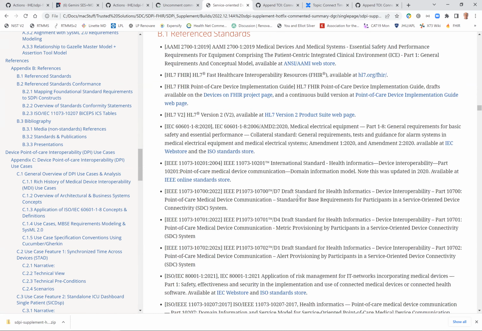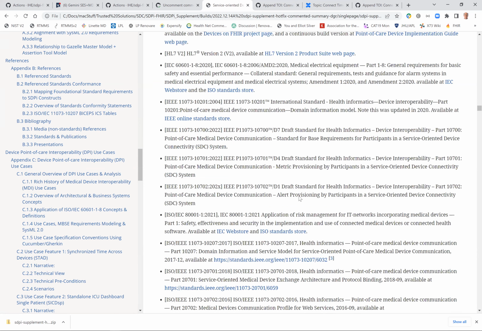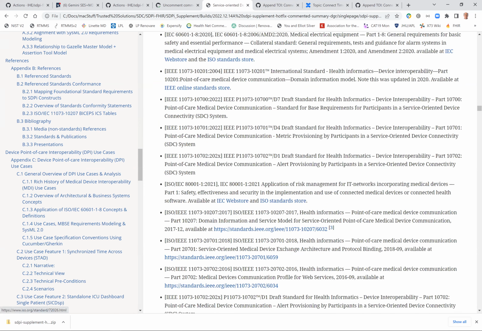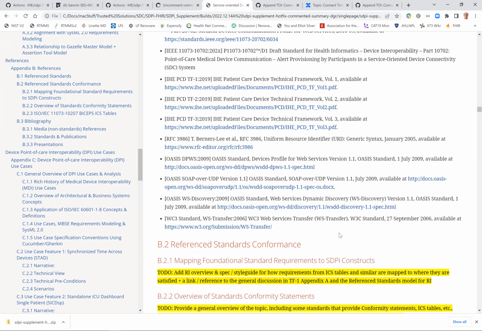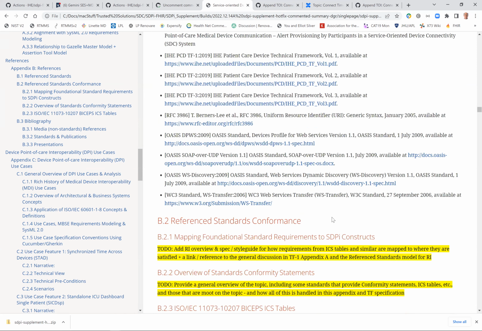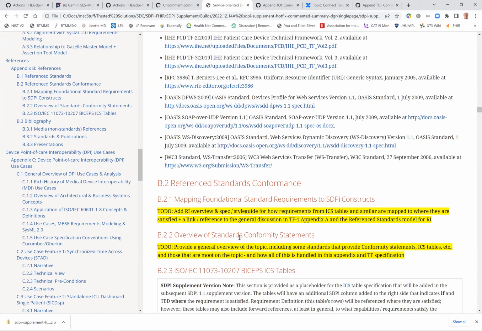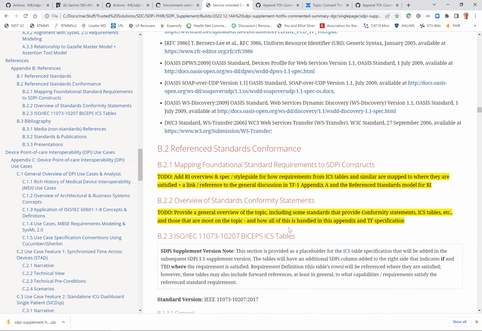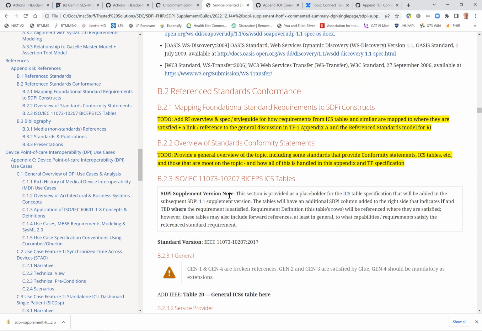This is a set of ones that we've come up with for 1.0. It's a long list of reference standards. These are standards that have requirements that we talk to. And then there's a section we're not detailing out in 1.0. I'll add some more comment in here before we publish this, as you can see in the yellow. But this is intended to have standards conformance.